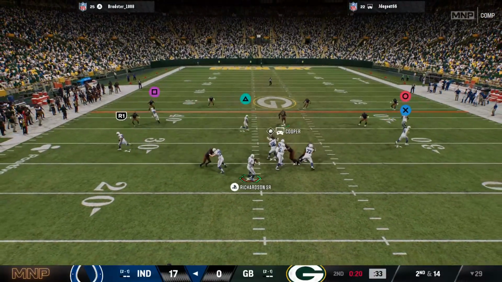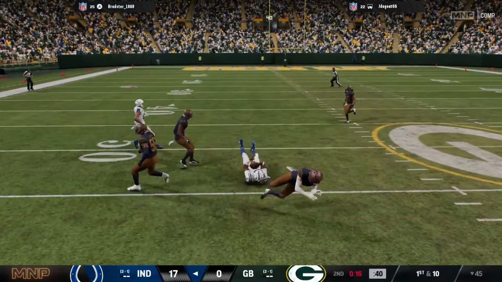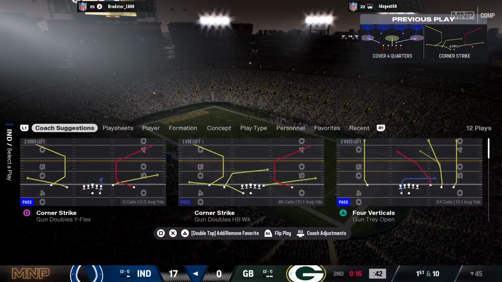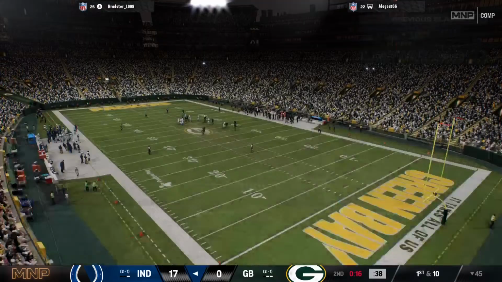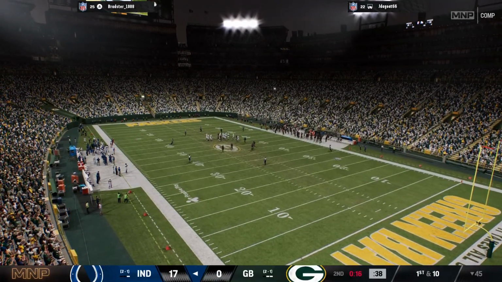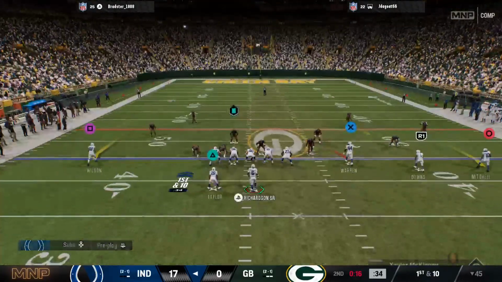Working from the gun, it's Richardson. Escapes the pocket. He picks up 15 on the play. That is good for an Indianapolis 1st down. Timeout Indianapolis, that's its 2nd. And they still have 1 in their pocket for what's left of this half. Let's see how they attack this first down, partner, from the 45.